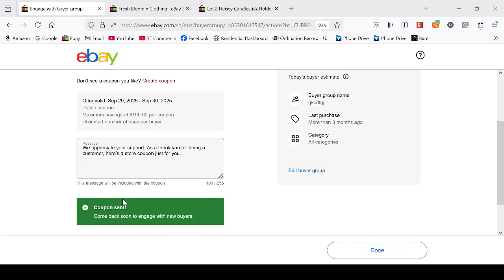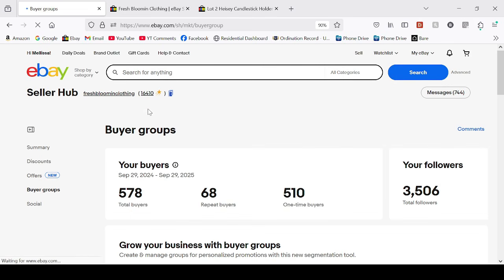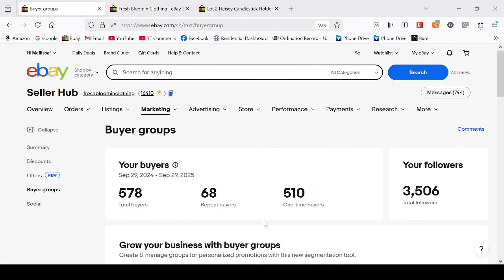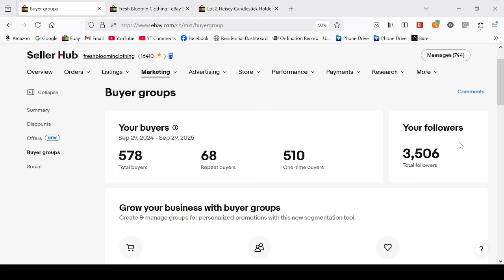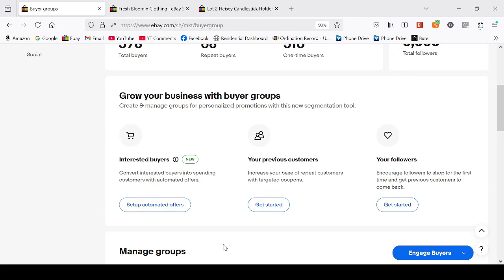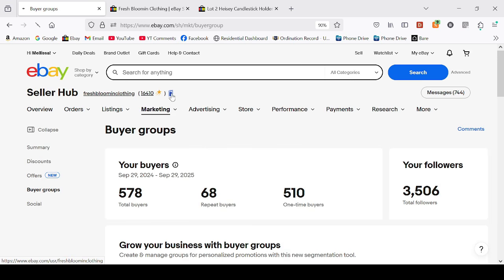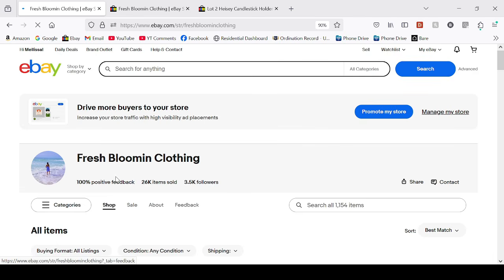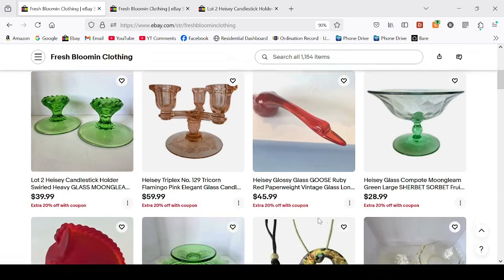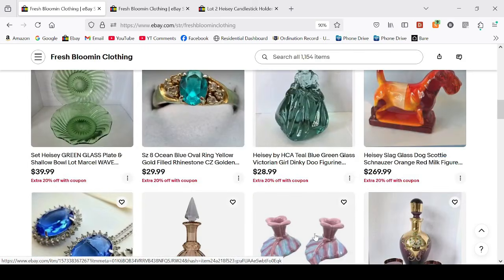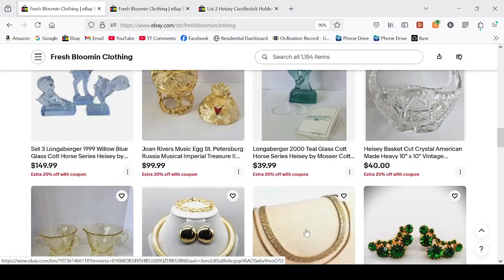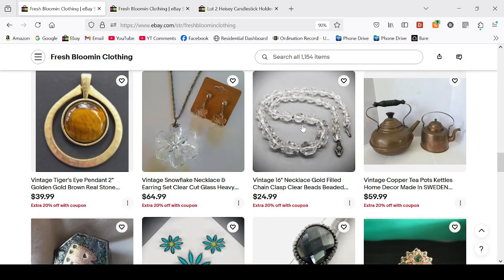My followers, less than 31 days, more than 31 days, whatever I just did. I don't even remember. And I'm clicking done. And basically, a lot of people just got an email. More than 4,000, hopefully, just got an email that my store has a coupon code for everything in it, which might boost sales right before I was going to say vacation.